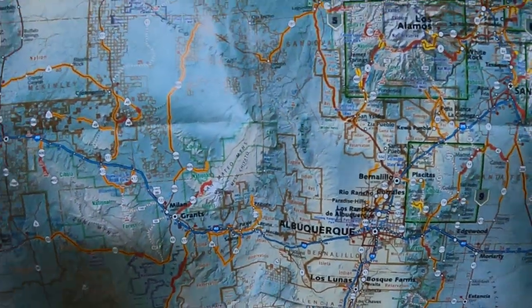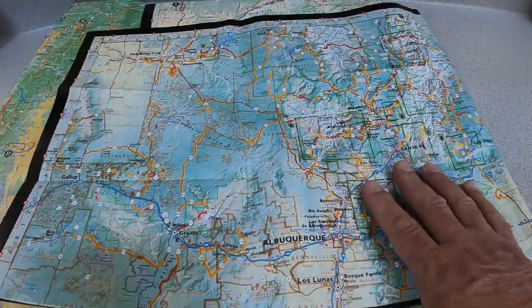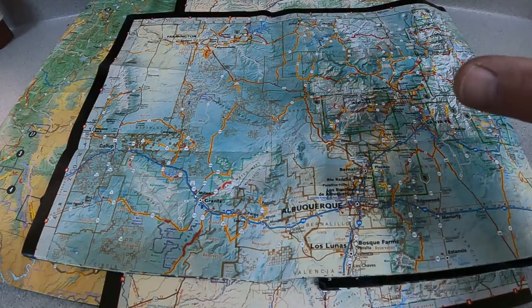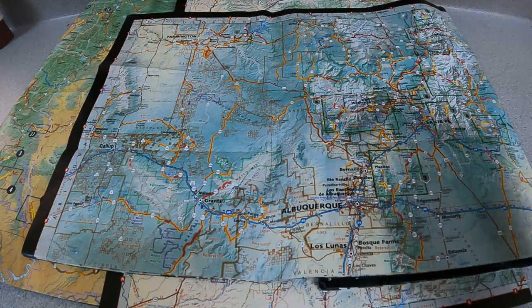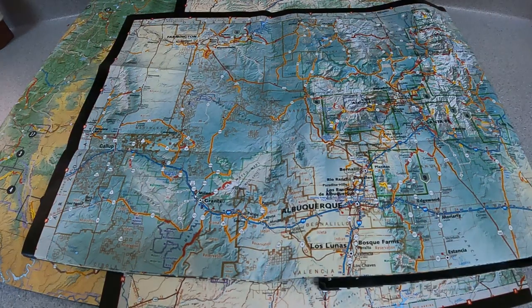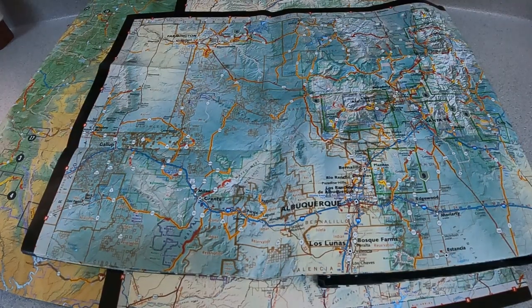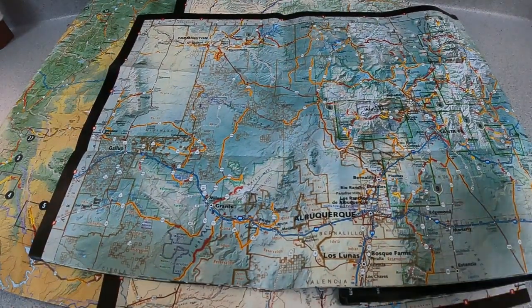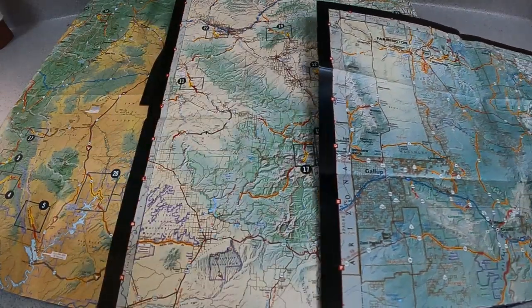I didn't know this road existed until I looked at my Butler Map and saw it might be a really pristine back road through the Chuska Mountains on the reservation. Then we'll head down eventually to Window Rock, through Gallup, and take I-40 — which is very boring — back home to Tohajiilee. That'll wrap up our four-day trip. You can see how I use Butler Maps to look and see what's available and what might be of interest. I also plug the route into Google Maps, which I export into my Garmin GPS, so I have everything at my fingertips. But I like to look at the maps first to get a general idea of where we want to go, where to stay, and what there is to see.